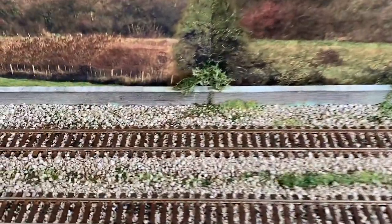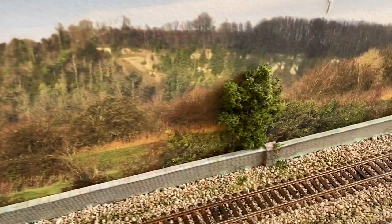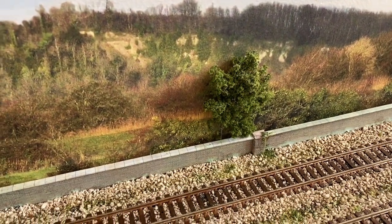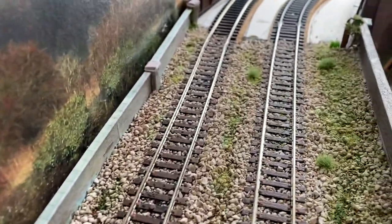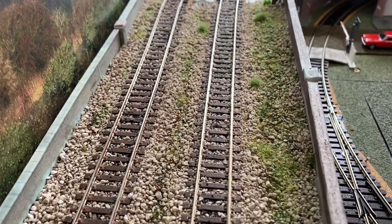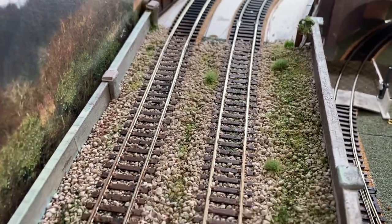I've done a couple of little trees. You can see one there just to blend into that back scene a bit. There's another one there. That one's actually better. And then on some of the columns, I'll also put a bit of greenery growing up the walls. And particularly this bit here, that bit which is wider, I've added a bit more grass and greenery and bits and bobs as well.